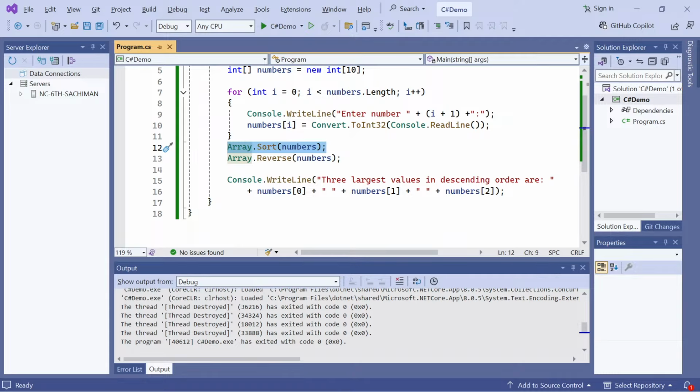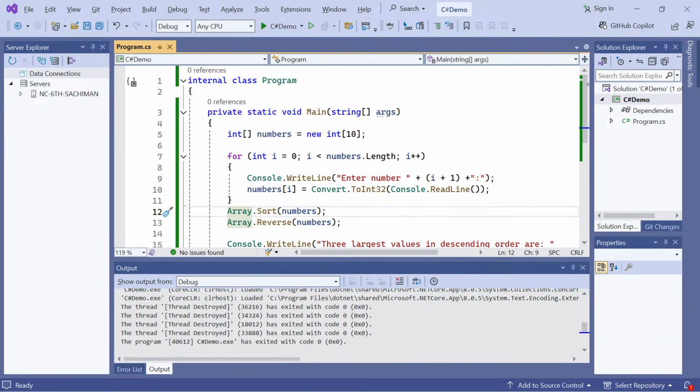But in an exam situation, what you want to do is not to do all these things. What you want to do is to just have a function, or a method, which is going to sort this. We have this sort that we have, but you no longer want to use this array sort here.